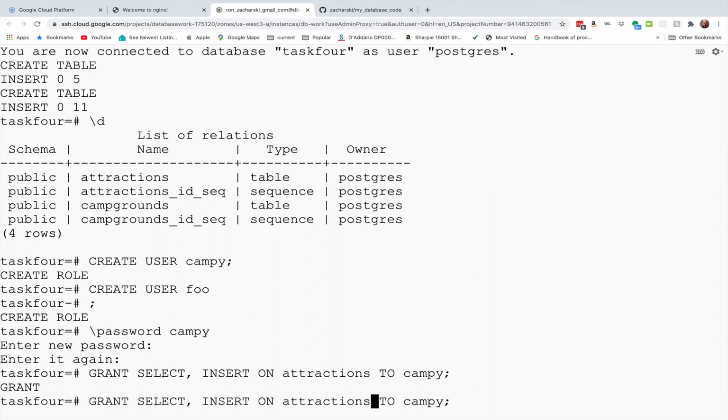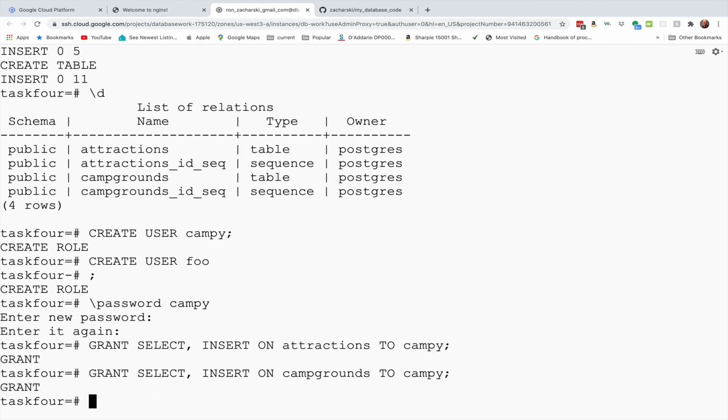And we're going to do the same thing to campgrounds. And we're going to grant permissions on those two sequences, select and usage.